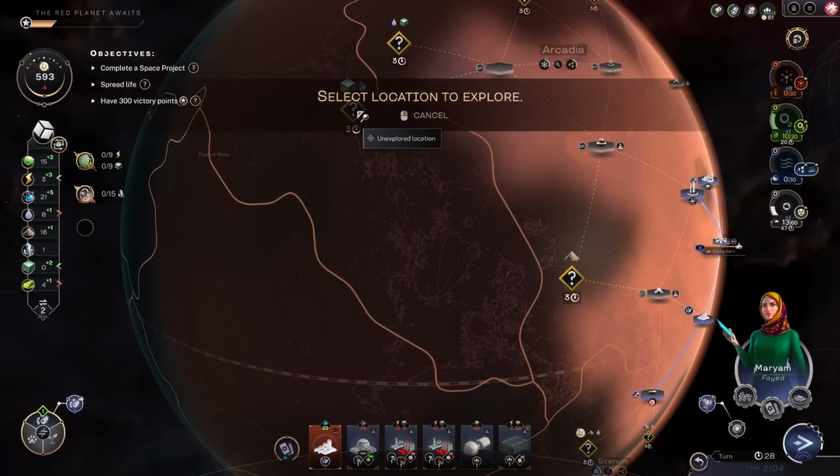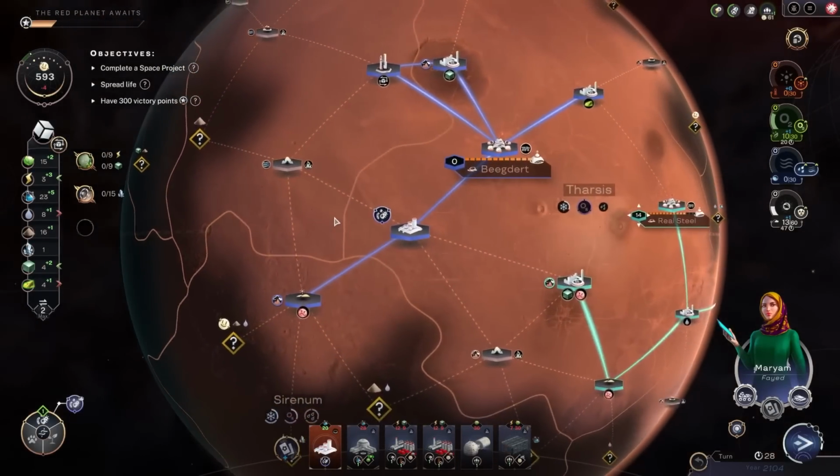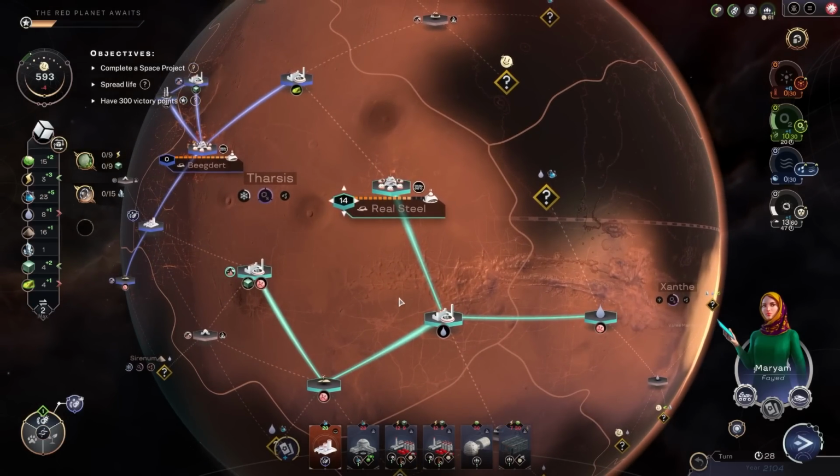In that case, let's explore this zone. Just give me a little bit more space. Anything else we want to do? At some point I want to expand real steel, but my resources are still looking kind of shot.